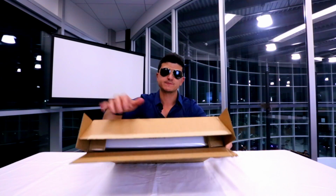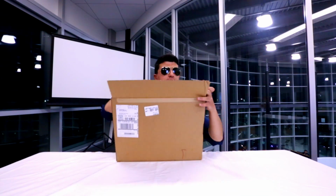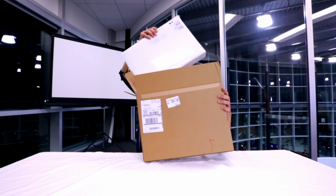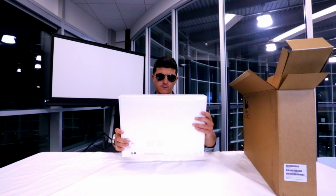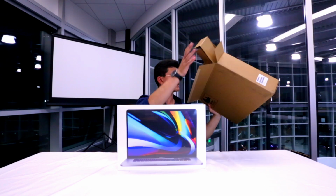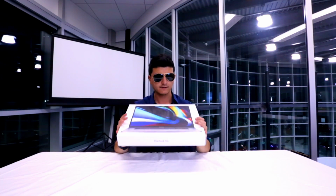And when you open this box, you can already see the MacBook inside of this box. Now let me see if I can get it. All right, here we go. The MacBook Pro. Is there anything else in here? Nope. Now we can throw this away.